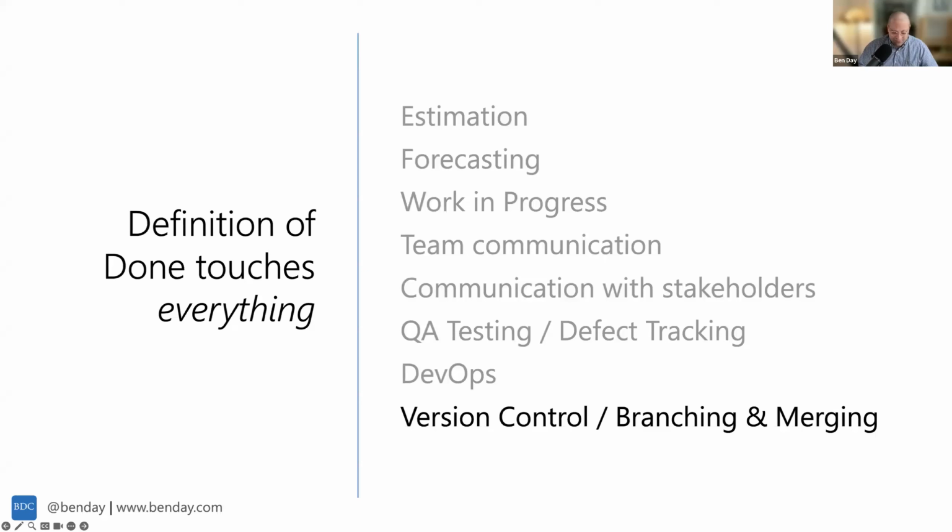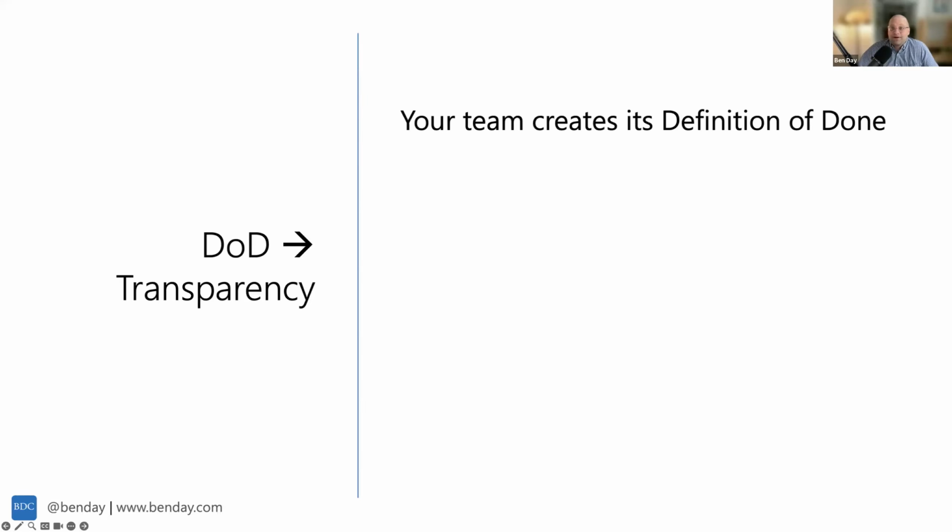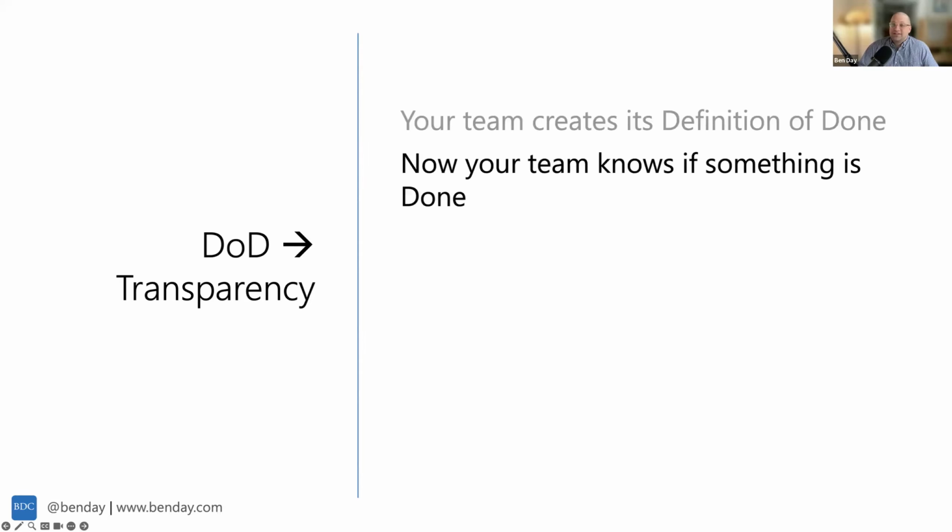I say this to my customers and at conference talks all the time, but there is really nothing closer in Scrum to a magical silver bullet than a written definition of done. Defining done can help so many things because it turns into transparency. The team creates its definition of done, and now they know what it means when something is done. And you don't have that problem of, is it done or done? And the difference between done and done is usually a lot of work. Done means it's not done. Done means it really is done. But we want to get away from that.